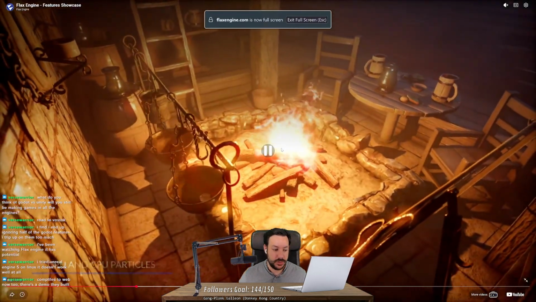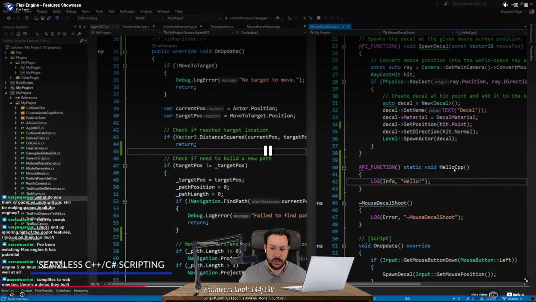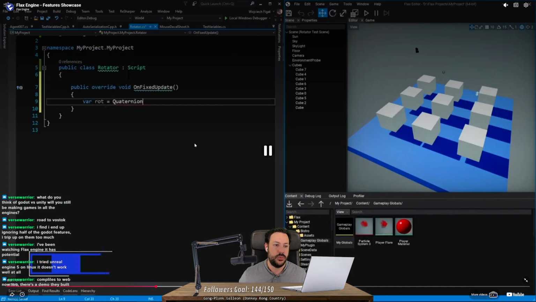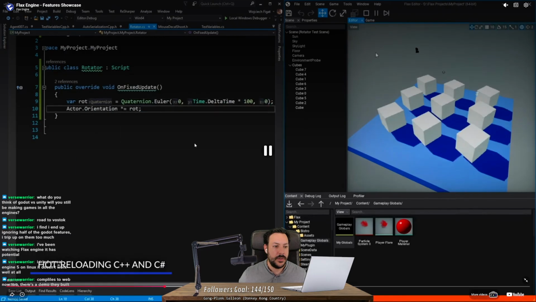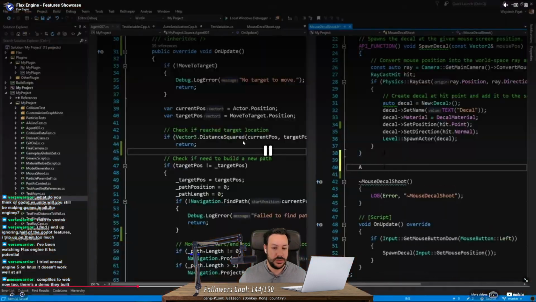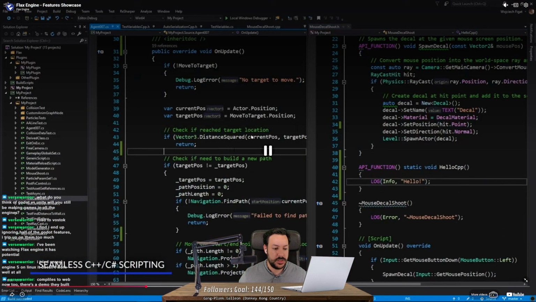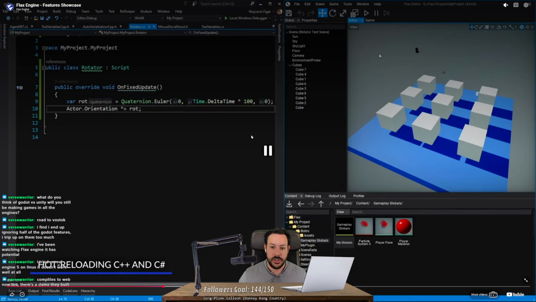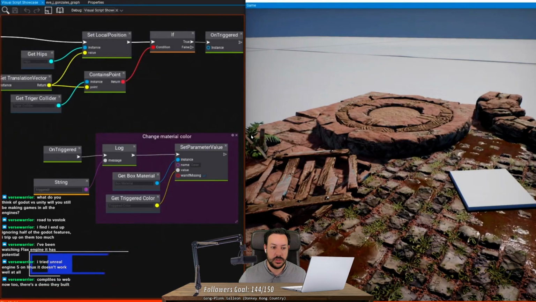Really? Oof. Okay, what did I write there? Hold on. Seamless C++ C# scripting. Auto reloading. Yeah, auto reloading is cool.